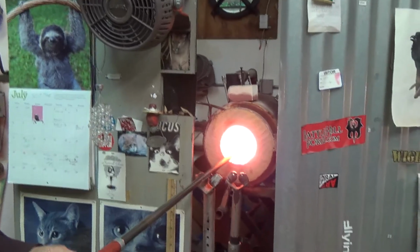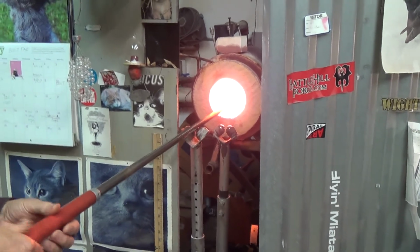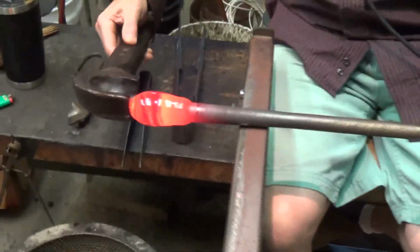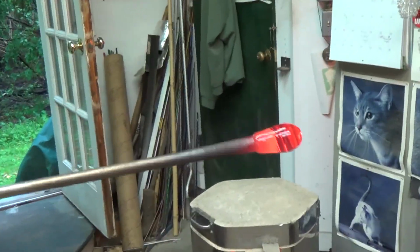Spend our time going between the bench and this piece of equipment called a glory hole. So I've trapped some of my cool breath, and as you can see, it meets the hot glass, expands, and does some of the work for me.